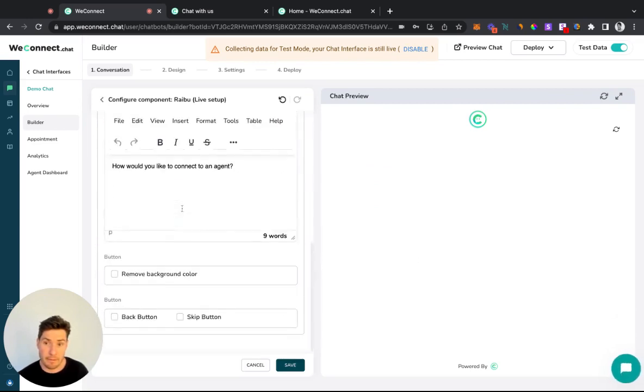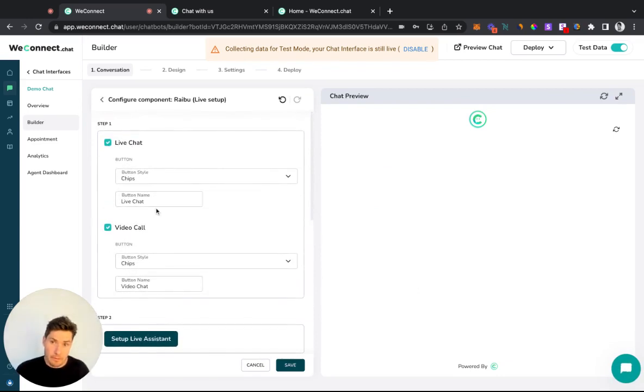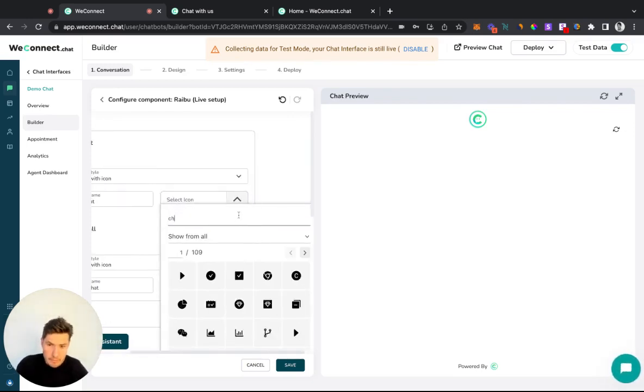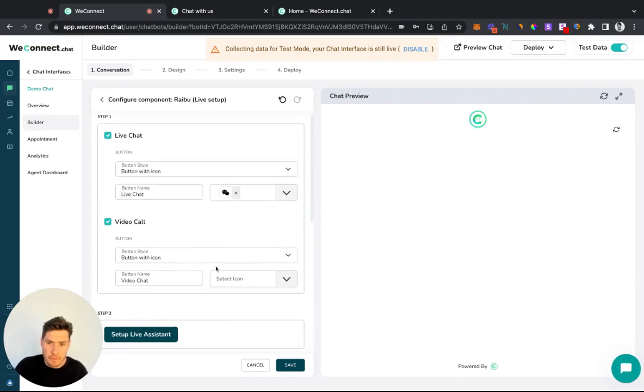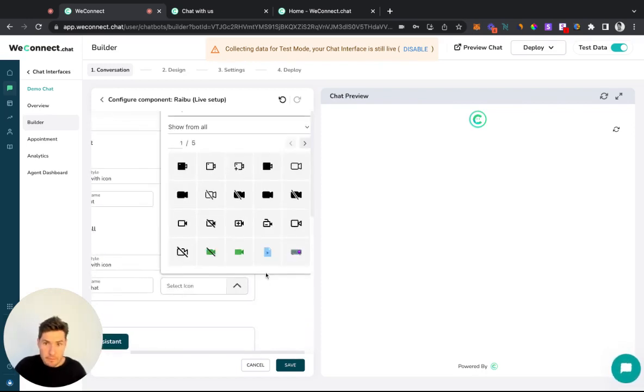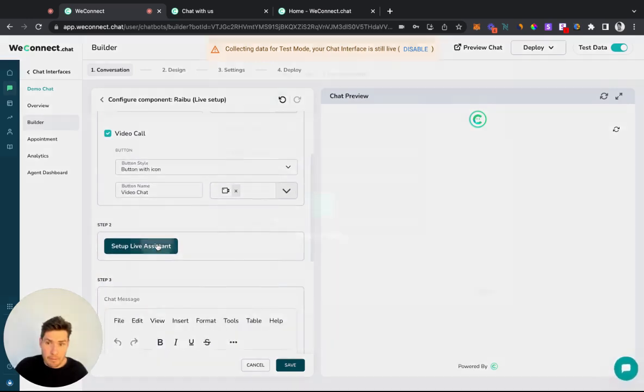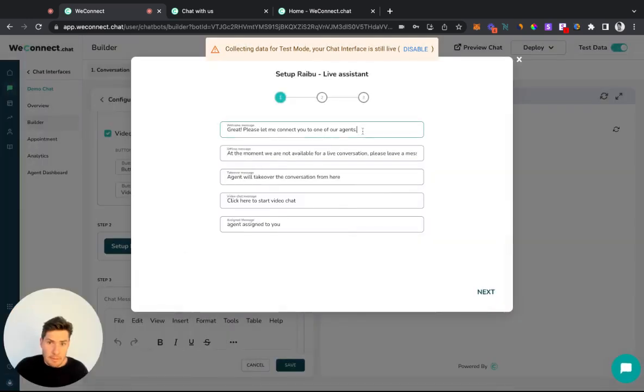And you can then, this is one of the more complex components. So we could say, we want to also do it with an icon. And for live chat, I'll just do a chat. We want to offer the user the possibility to do chat or video. And then we can set up live assistant. We have some pre-designed messages.